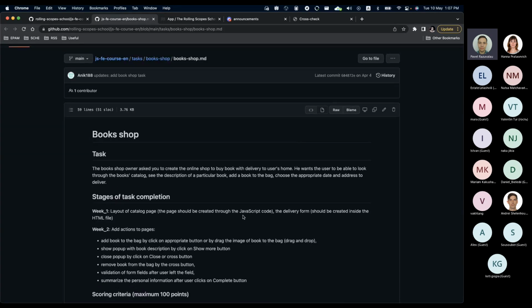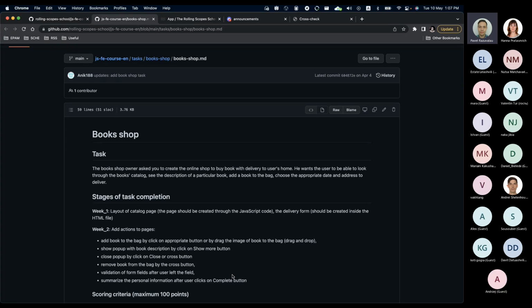Basically, it means that your initial template is empty, with the exception of loading the style sheet or the JS file, and anything else should not be present in the HTML. So you create all the elements by JS code and the DOM API.